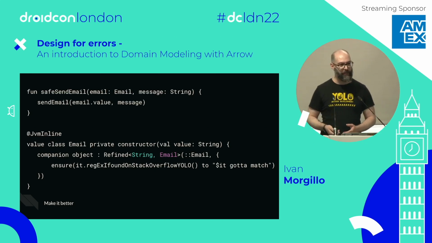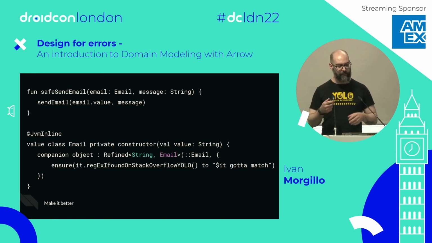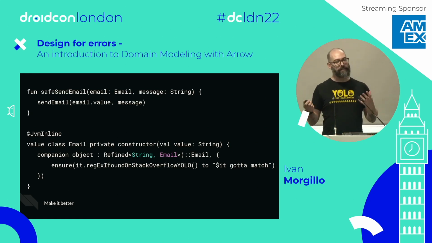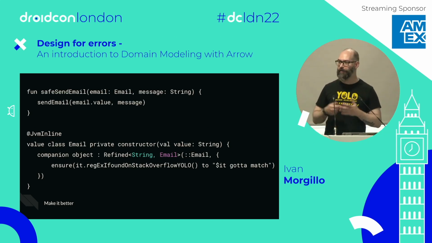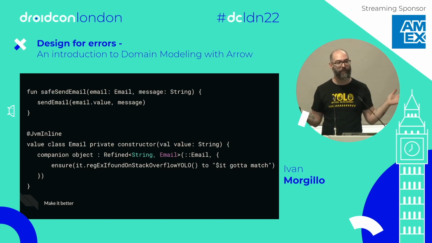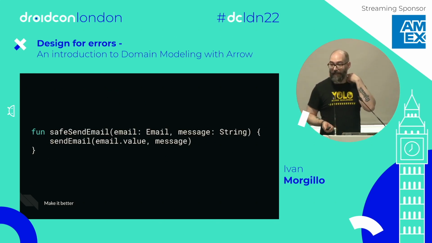Thing that we can do, now we know how to do refined types. I still don't know how to do regex, so I'm just copy-pasting from Stack Overflow. But now I know that I can build a function that doesn't take a string anymore. It takes an object that is an email object, at least looks like an email. It's not necessarily a valid email, because we are not actually checking if the account exists, but at least it has an @ symbol, a domain. It looks like an email, well, the bare minimum.